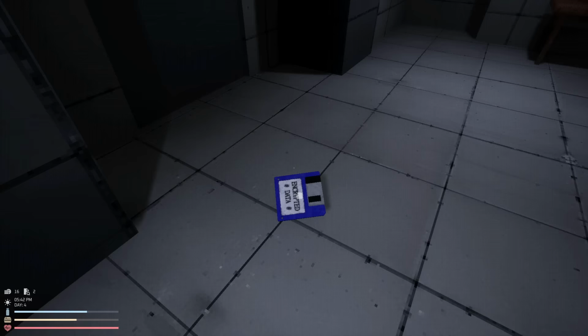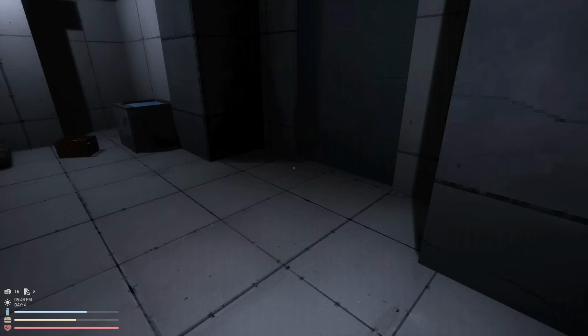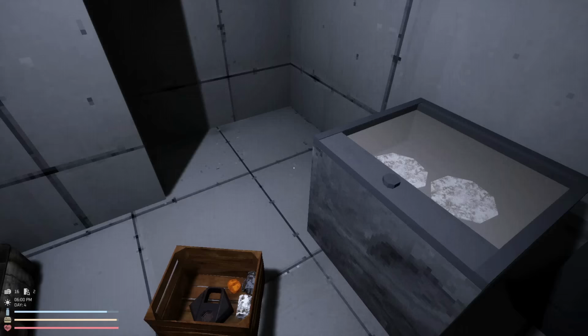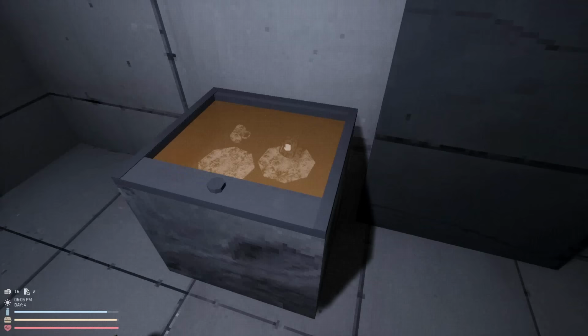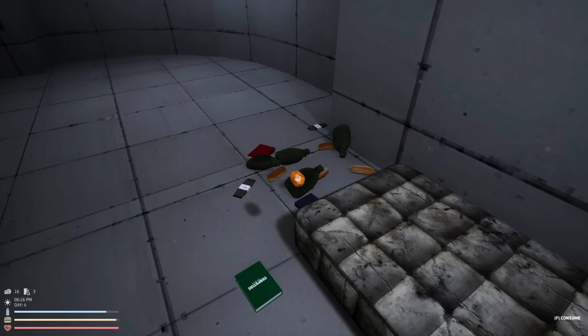Okay, encrypted data. Got another one of you. Insert disk. Like four more. All right. Consume that. I'm gonna consume that. Got a lot of dishes. I don't think any of them were special. Oh no, there is a silver one in here. Okay, go ahead and do this. I still have 2 hours. I'm still all stressed out from that. That was insane.